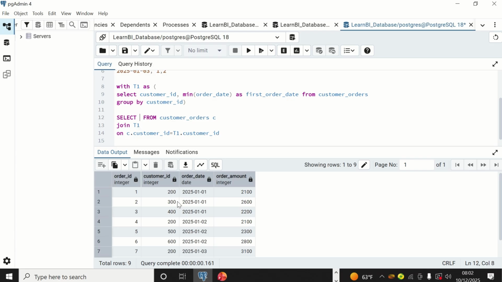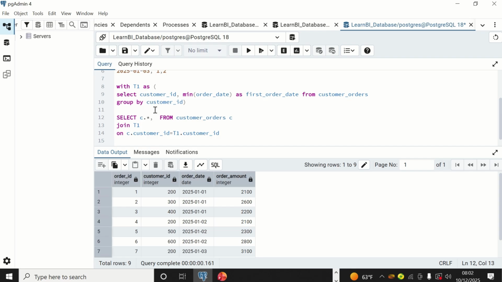I want to have all columns of my main table, so I can write C dot star, comma, and then I'm only interested in the first order column from my T1 table.